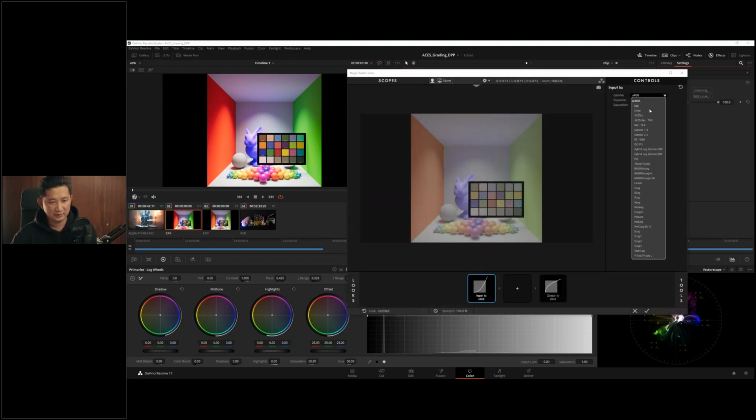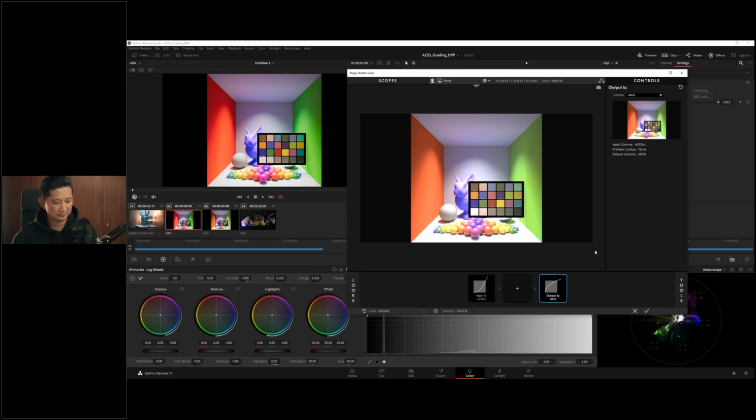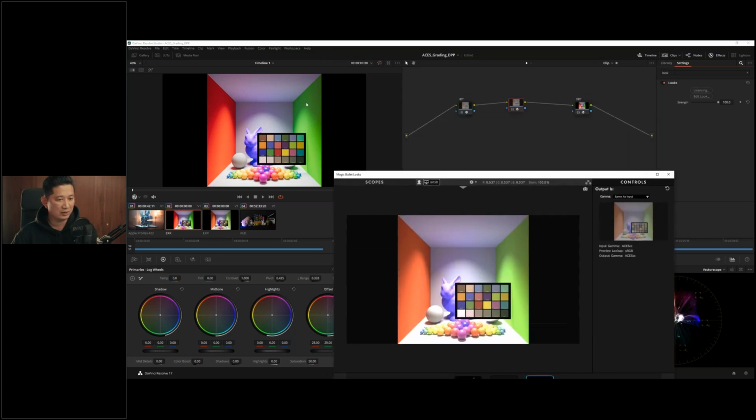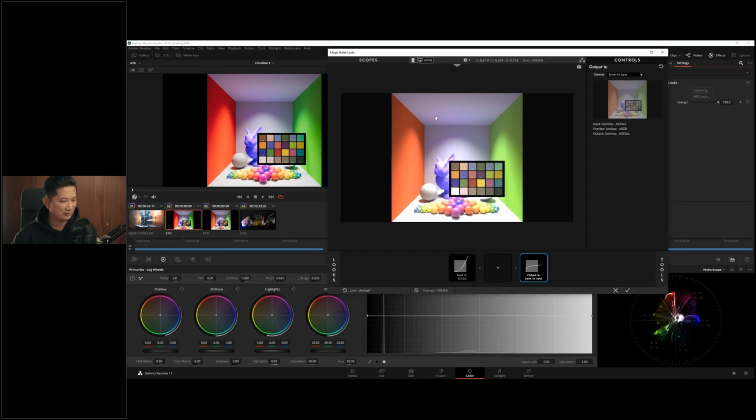All right, so let's set it to ACEScc. And here, same as input. And when we are not previewing in sRGB, notice that we are previewing in ACEScc. That's why it's very flat and desaturated. Notice that the preview button is previewing in ACES in sRGB, and we are putting out our footage to Rec 709, and there is a slight difference between that.